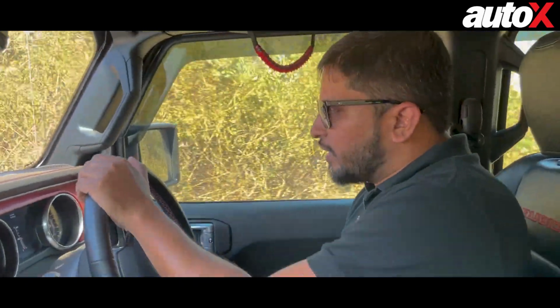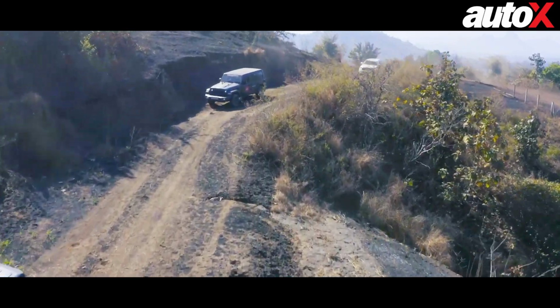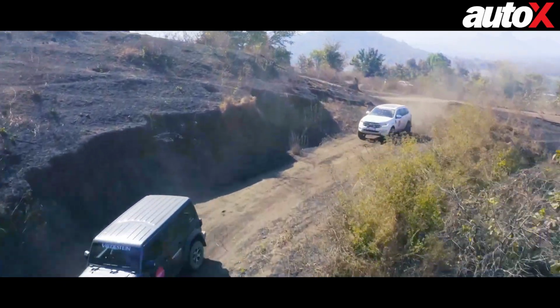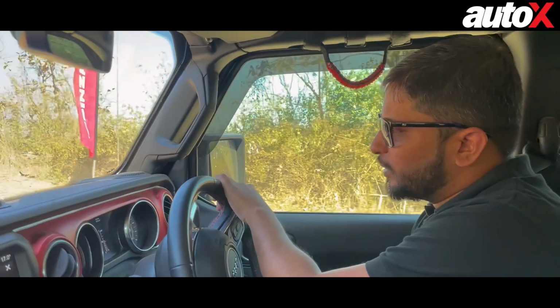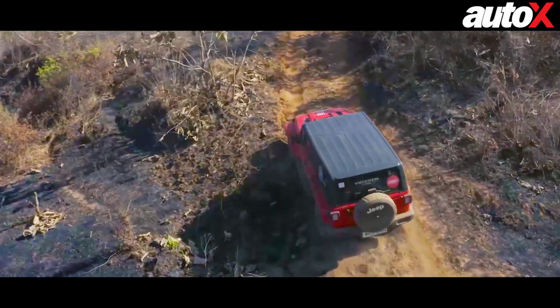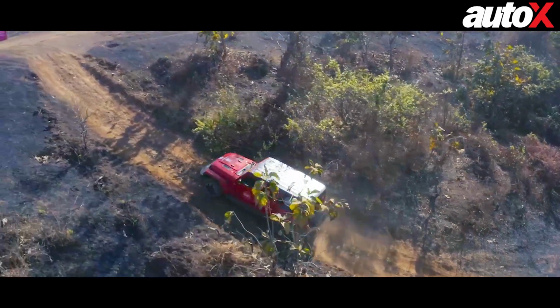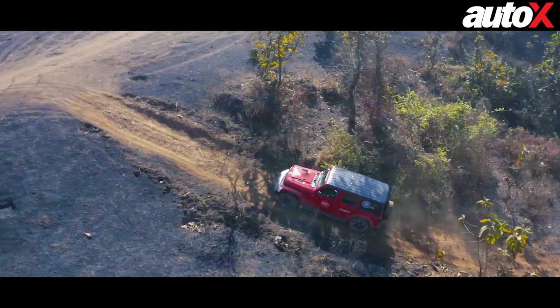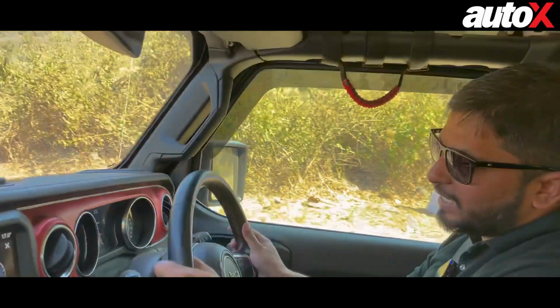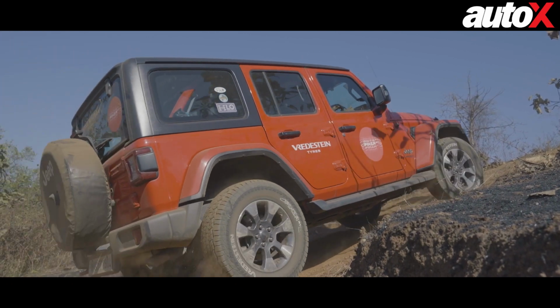So now we are entering the off-road arena. I mean, this is a proper off-road park. Of course, I've got the right vehicle with me. It's a Jeep Rubicon with a 2-liter turbo petrol engine, around 270 bhp, and it's also been tuned. It has got this nice muffler. It has also got a cold air intake, I guess, and it makes all the right noise. But we are here not to review the car, we are reviewing the tires.